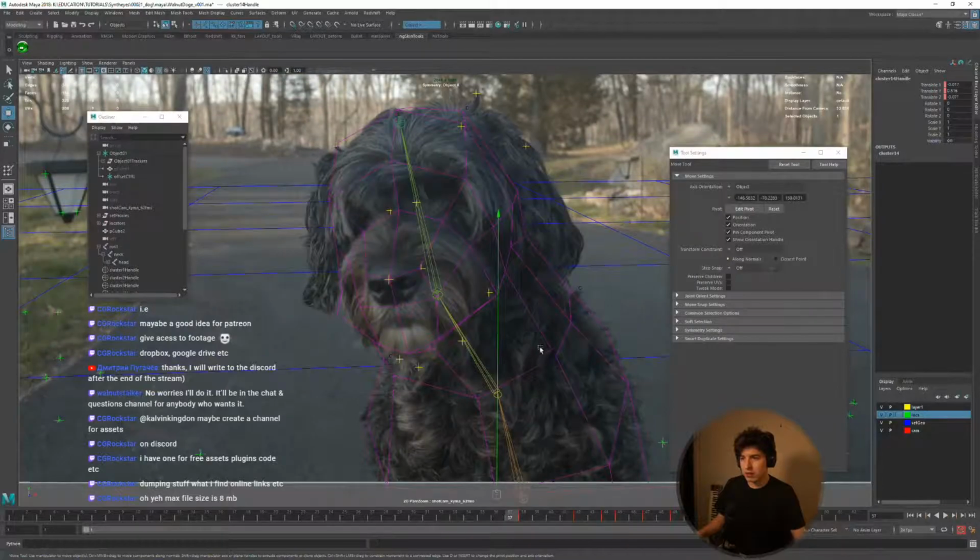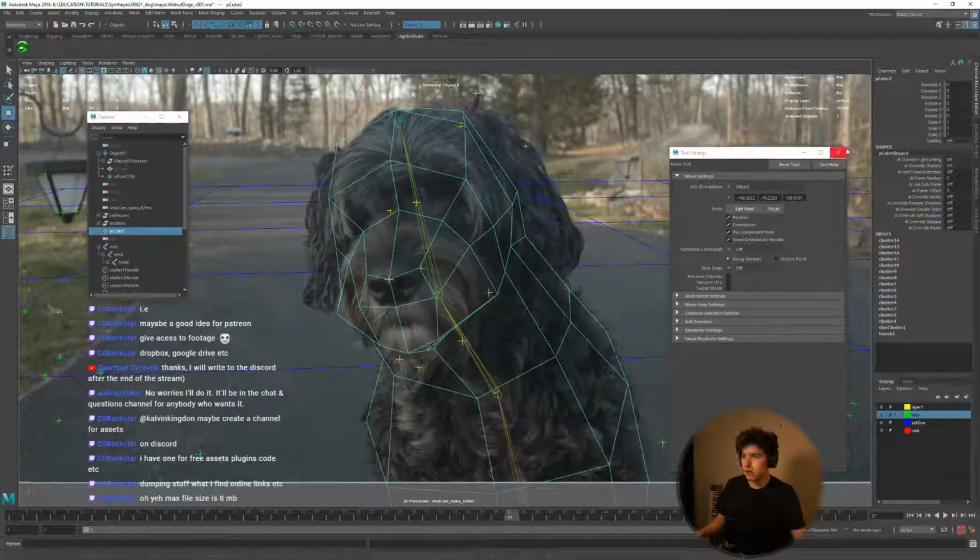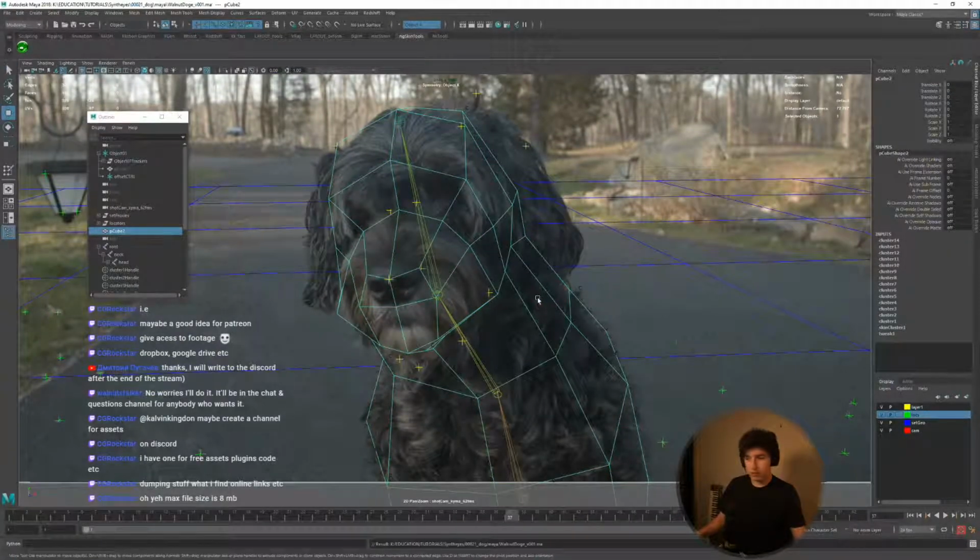All right, I knocked out the major points. Let's subdivide. So subdividing this. Let's save.